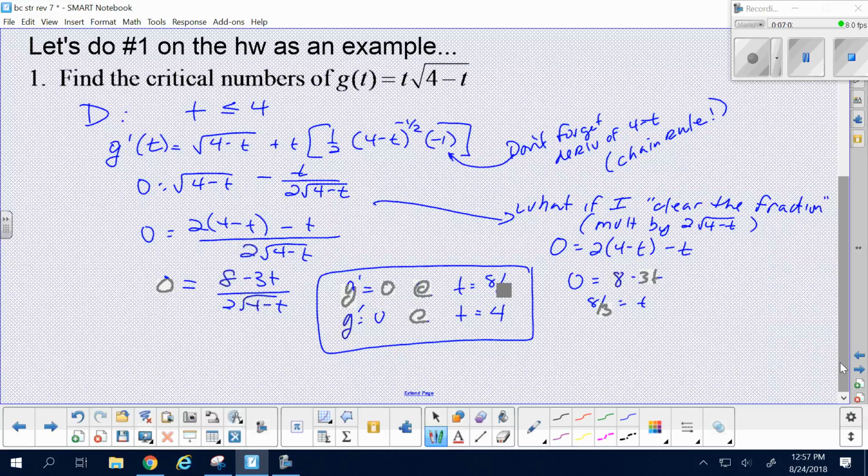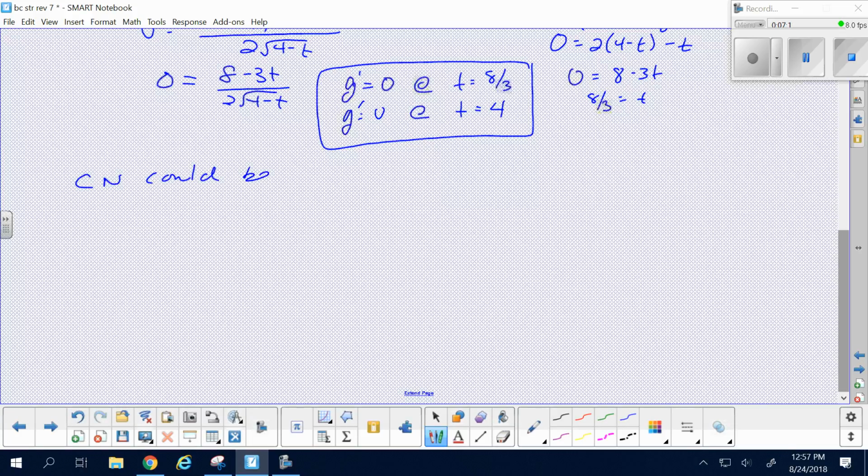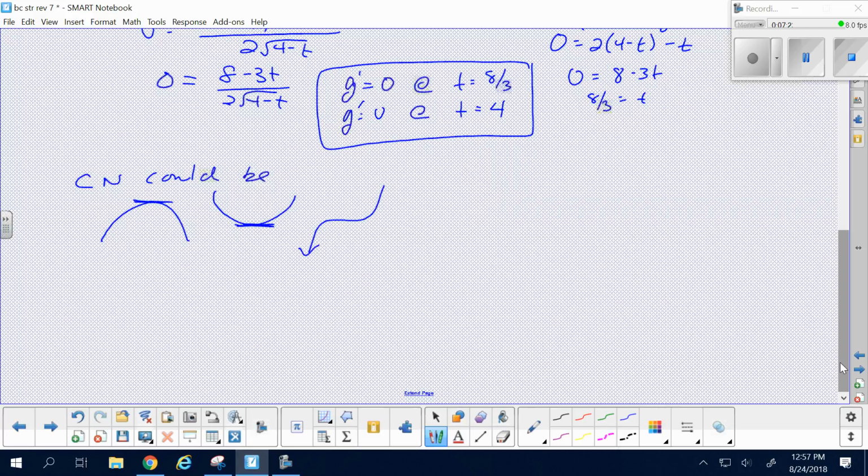All right. After you found critical numbers, then the question is, all right, so I have these places where the derivative is 0 or doesn't exist. So critical numbers could be derivative is 0 because there's a max. Could be the derivative is 0 because there's a min. Or it could be derivative is 0 because there's more of a saddle point kind of thing. Likewise, critical numbers where the derivative doesn't exist could be a min. They could be not a min. Could be a lot of things. It's probably not discontinuity because of the domain thing. So critical numbers are candidates for cool stuff, but not guaranteed cool stuff.